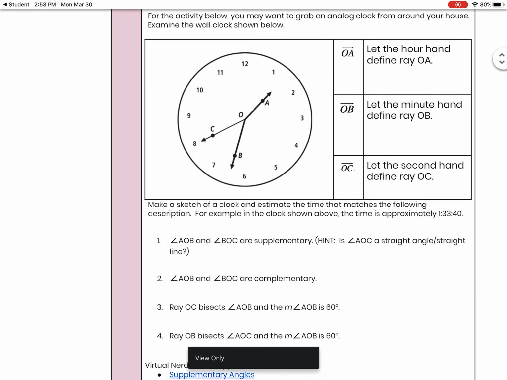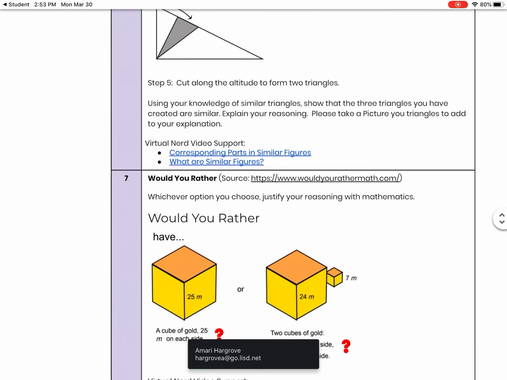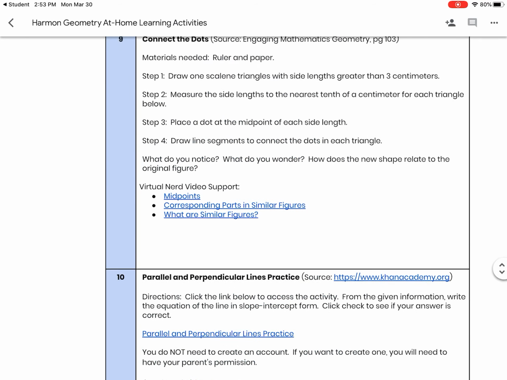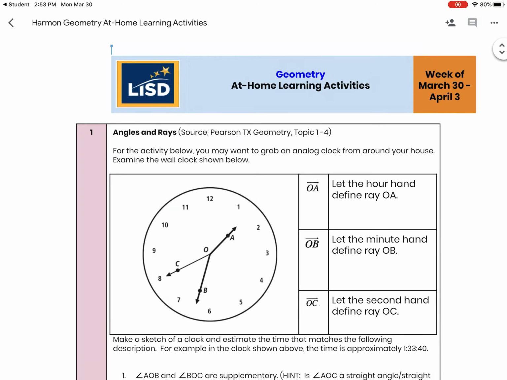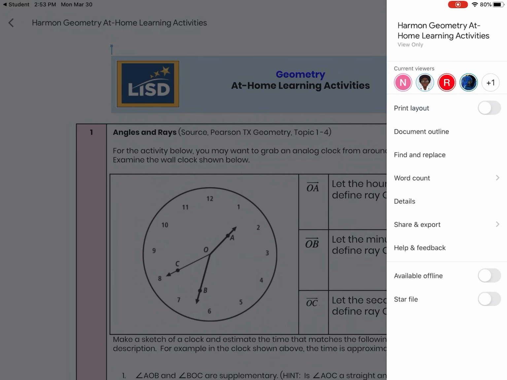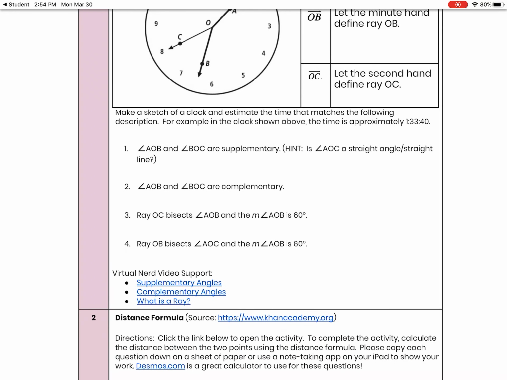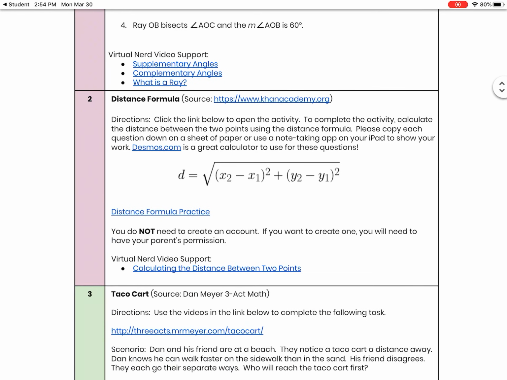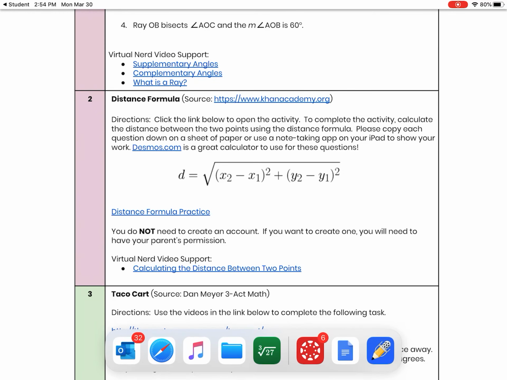On this link, it's going to have a list of 10 questions that you can choose from, all 10 questions. I highly suggest that you make a copy of this. There should be an option for you to make a copy or print it out or print to PDF, whatever you need to do. Now, if you don't make a copy of it so that you can write on it, another option for question 2, which is what we're focusing on, is just to work on a blank sheet of paper or even a digital notebook.